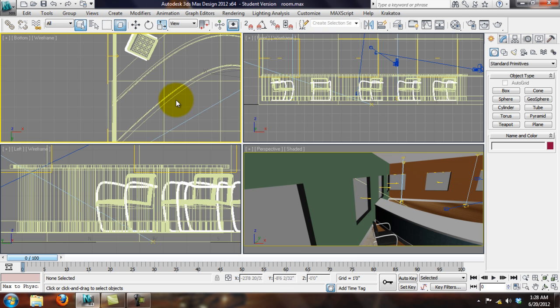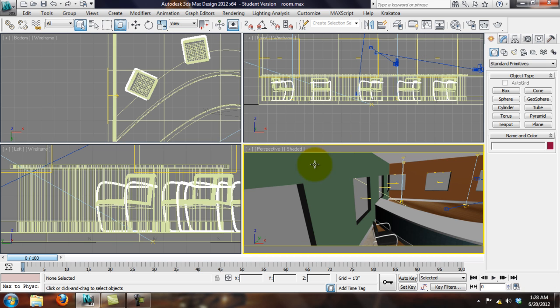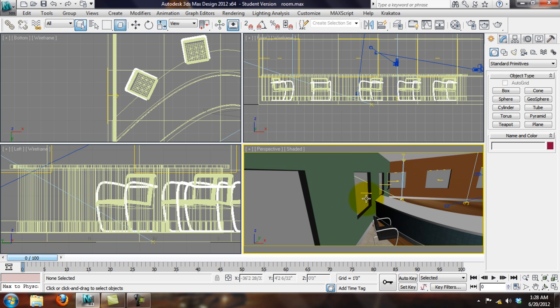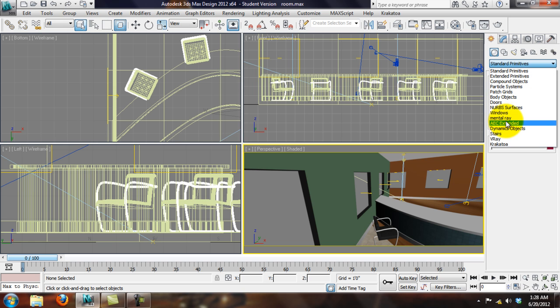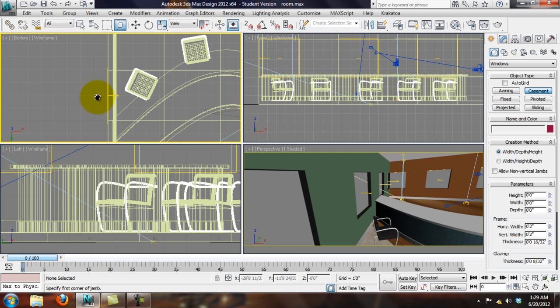If you remember from the first video, if you've really been following along that long, we can use windows even when we don't have a wall, and we just need to make sure we have a cutout, and we already have our cutout. So we can use these cutouts with the windows. So what I'll do is I'll give a standard here, down to windows, and casement window.